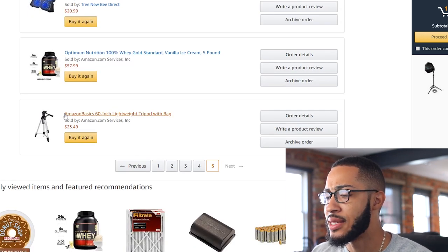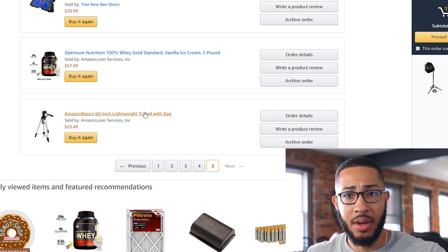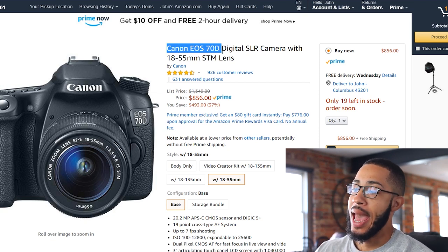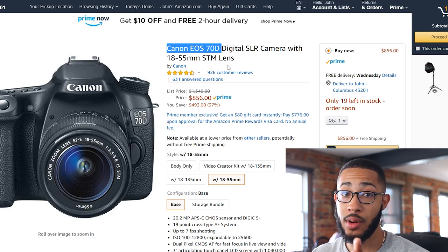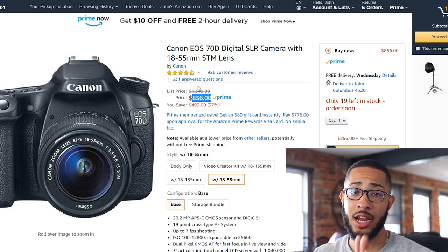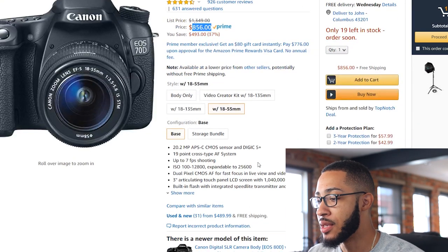Another thing I wanted to go over is this Amazon Basics tripod. This is the current tripod that's underneath the camera. I'll try to either spin this around or maybe I'll take my cell phone and record what's going on here — I have this $20 Amazon Basics tripod that is holding up this camera right here. In terms of camera, this is what I use: the Canon EOS 70D SLR camera. This is the kit that I bought, but I didn't buy it on Amazon — I actually bought it used two and a half years ago. I think I paid about $400 used on eBay, and really you don't need to buy new. This is the same exact camera that I use for photography as well, so the amount of usage I've gotten out of this camera is just unbelievable between both avenues — YouTube and photography. This is a fantastic camera.